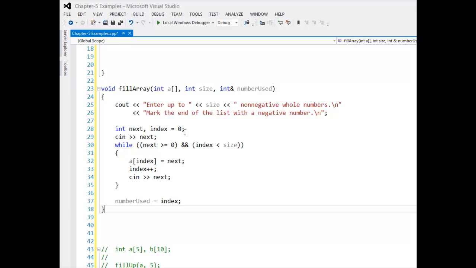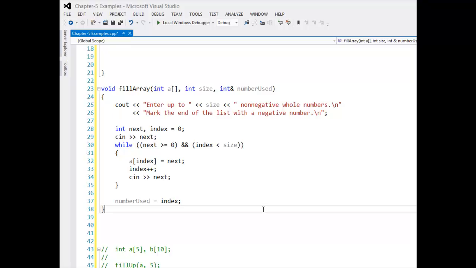This one's going to fill the array. It's going to ask the user, hey, enter up to whatever the size of non-negative numbers. So remember, somewhere in the main program, we're going to create the size and say, hey, this array is going to hold 20 or something like that. And then we're going to ask the user to fill the array and pop that stuff in there. So what this does is has the user keep popping in numbers, and as long as the numbers are greater than 0 and the count is smaller than the size of the array, keep inputting numbers. So that's all this does. This just fills the array.